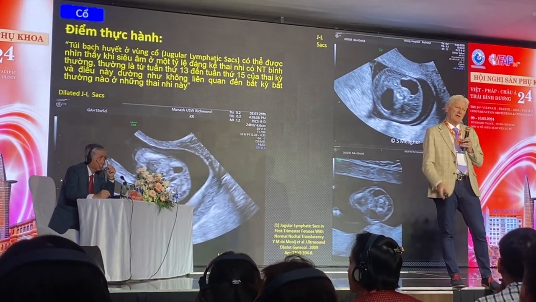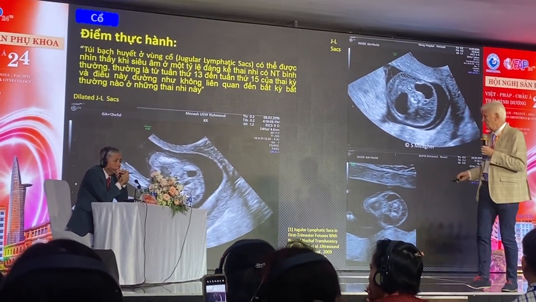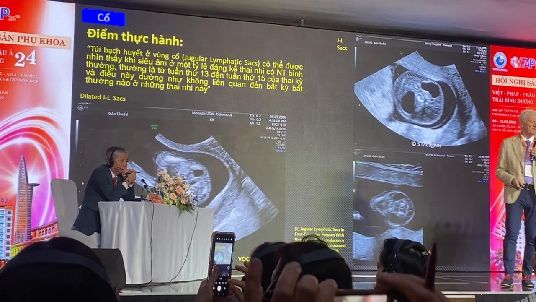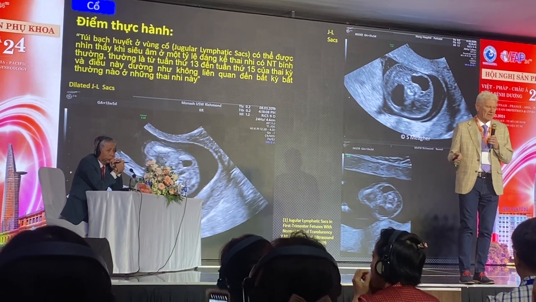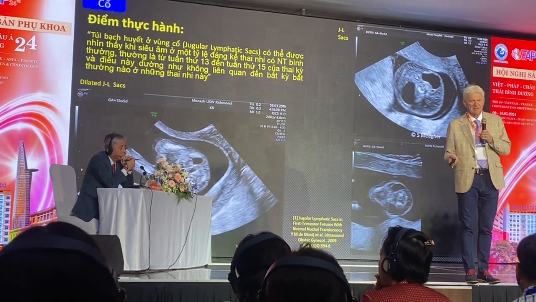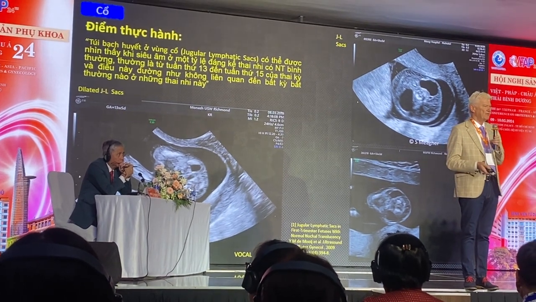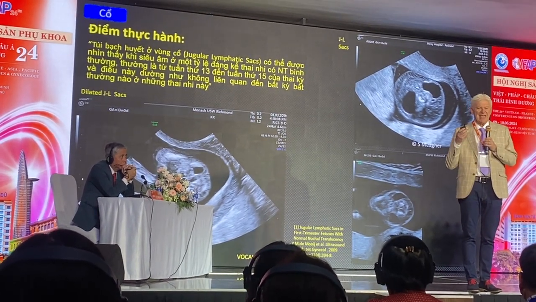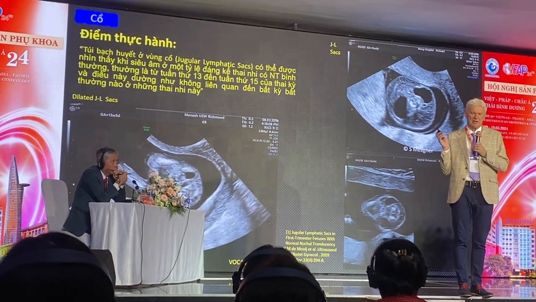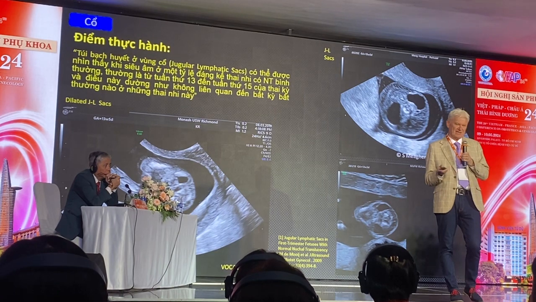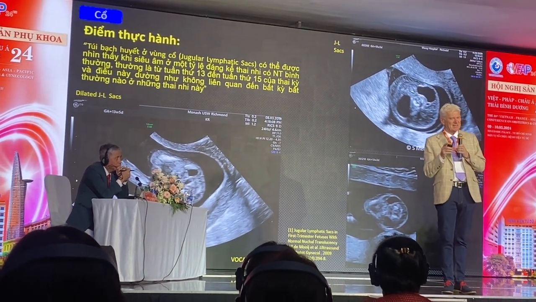Then you ask me the question, and you say, Simon, what if you do a scan tomorrow and you see small jugular lymphatic sacs? I would say to you that you need to check that the rest of the baby is normal, that the nuchal translucency is thin, and that her cell-free DNA reveals a low result. If the rest of the anatomy is normal, then I have no points of concern regarding this. But I think we need more data on this, because there is a recent publication to say that there is some still additional risk.